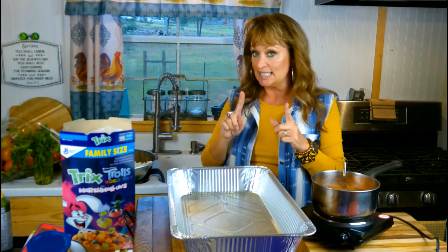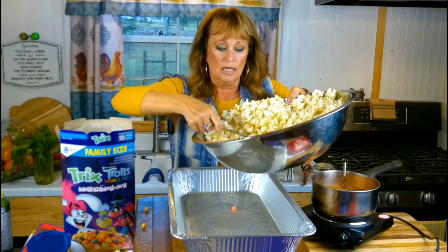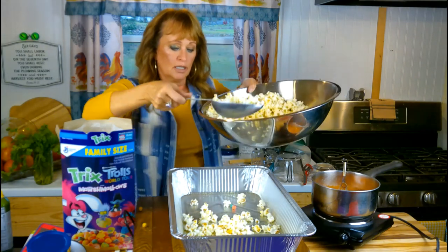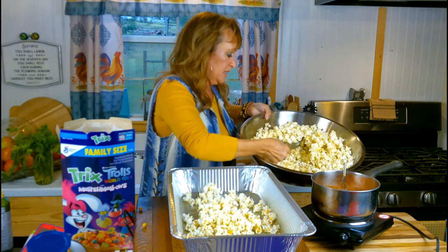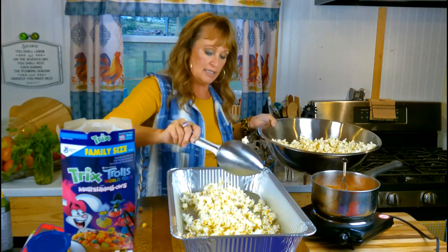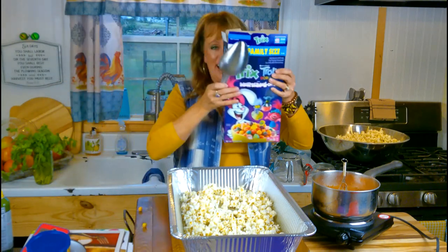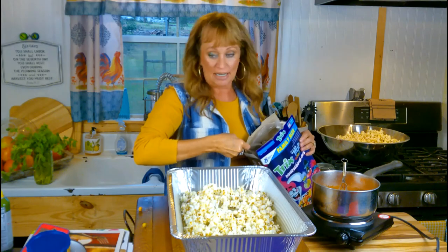Into this, we need 6 cups of our popped corn. So, here we go. One, that was an awfully big cup, wasn't it? Two, I got to do better. Three, four, five, and six. I know y'all see I've always got enough for a double or a triple or a quadruple batch, don't I? I know it. I only know how to cook big. One of my grandmothers did that too, so I get it honestly.